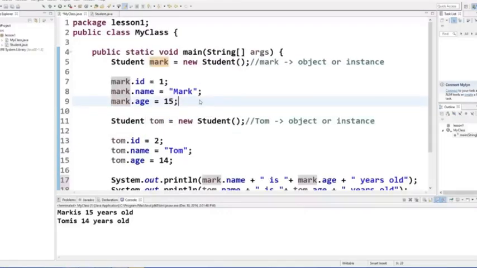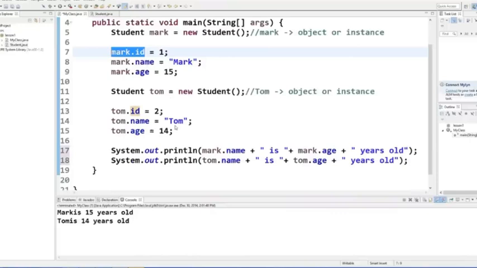Now in Java programming, or programming in general, this kind of direct usage of variables is discouraged. And why is it discouraged? Because any other person, or whoever is using your code, can modify these values. So we use some methods or functions which can get or set these values.